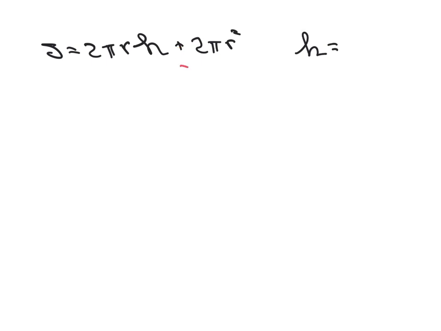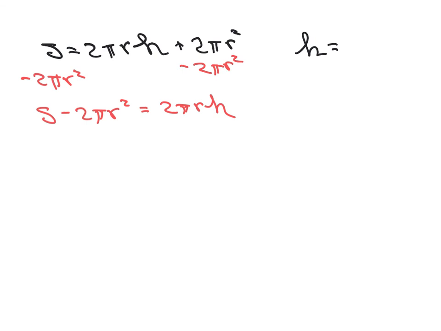So this is, we're going to subtract 2 pi r squared. Now notice what I did here. I am getting rid of the whole shebang here. These are all multiplied together. So that means they're all connected. They're all hooked together so I can get rid of them at the same time. And that makes it a lot less writing than trying to do it one at a time. So now I have s minus 2 pi r squared equals 2 pi r h.